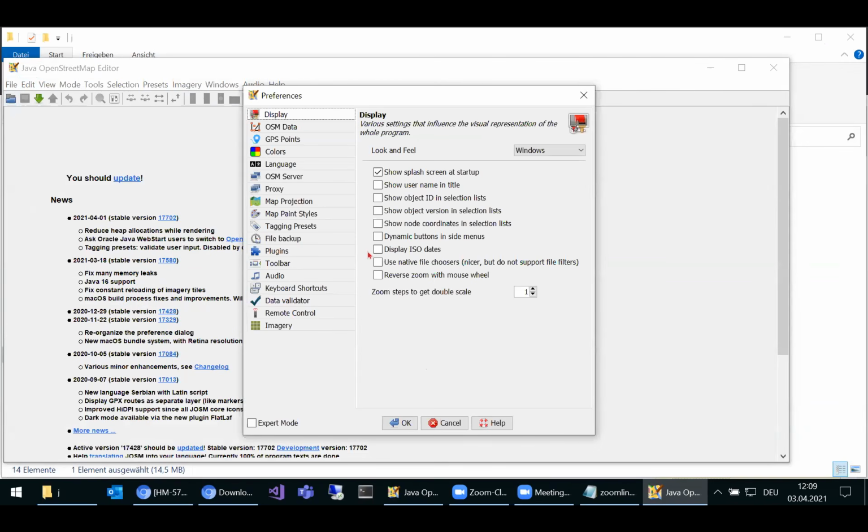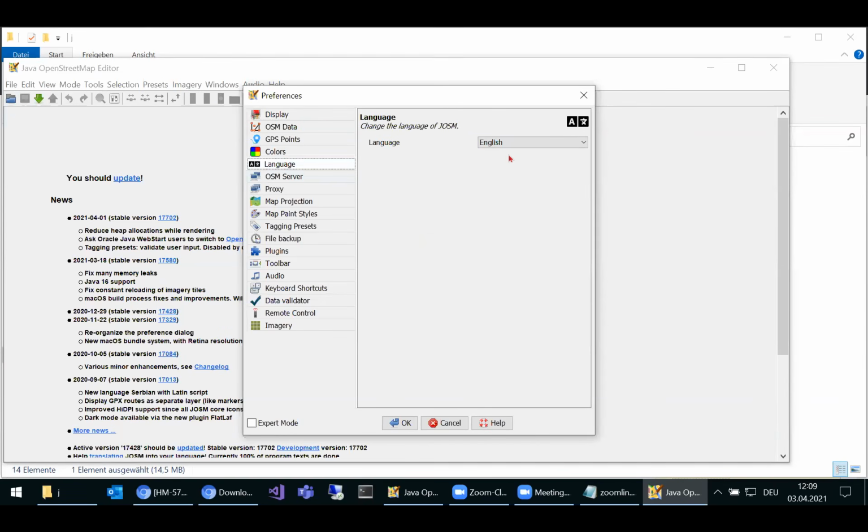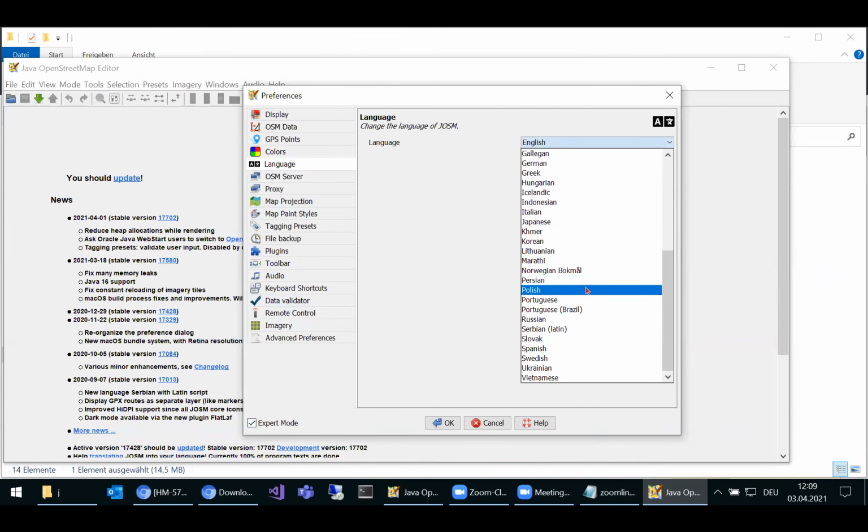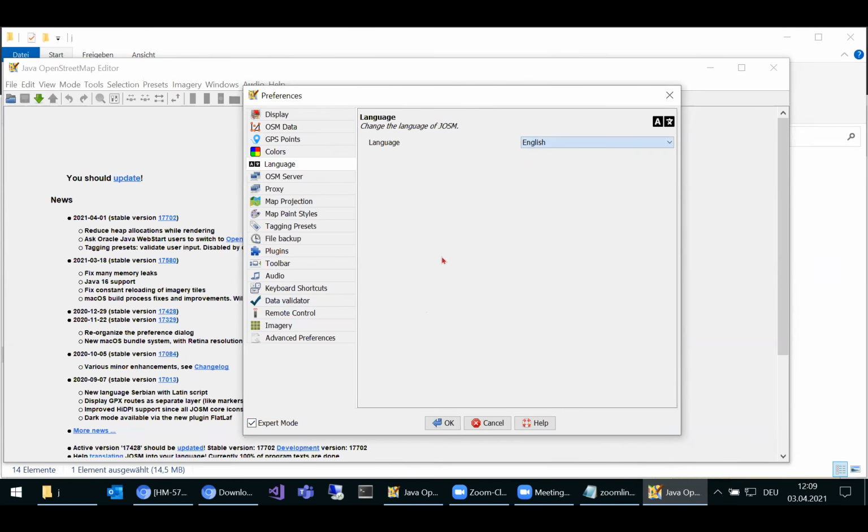And if the language shows unfamiliar, there is a language tab where you can switch to the proper language. By default, it should come up with the language of your operating system. Other than that, the very first thing you should do is tick the expert mode checkbox, because that will add a few items to the menu. And typically, although you might not be an expert yet, it is usually highly recommended to have this setting ticked. As I said, the language tab contains all the localizations, and there are quite a few here for this software.